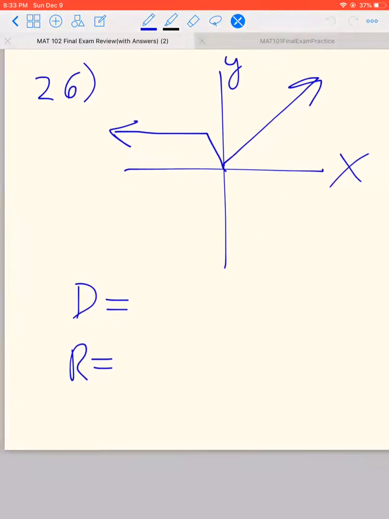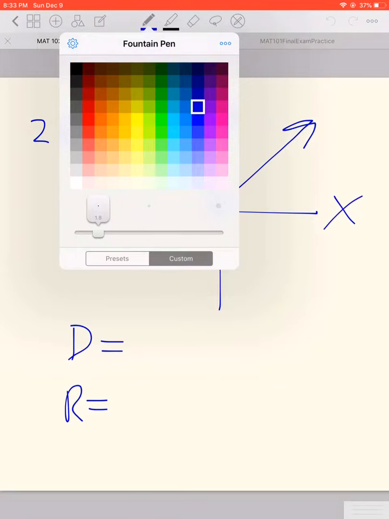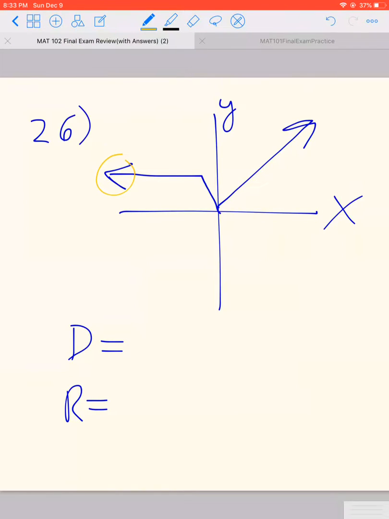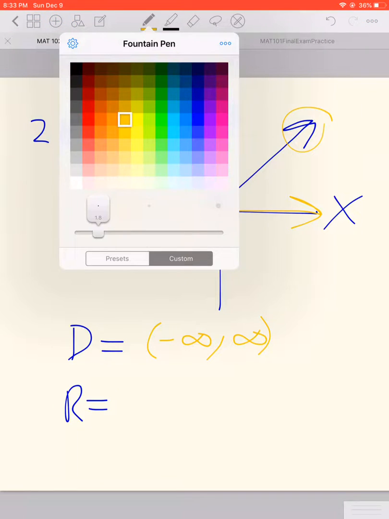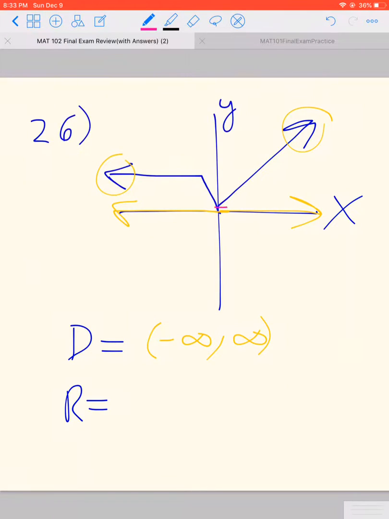If we take a look at number 26, they ask the same questions. So we want to find the domain and the range from the graph. If we look at the domain first, notice that it has arrows in this direction and this direction. So this graph goes all the way to the left. It goes all the way to the right on the x-axis. So the domain would be all real numbers, or negative infinity to positive infinity. For the range, this graph goes as low as y equals 0. And because of the presence of this arrow here, it will continue to go up and up and up as we go to the right and tend towards positive infinity. So the range would be from 0 to positive infinity.